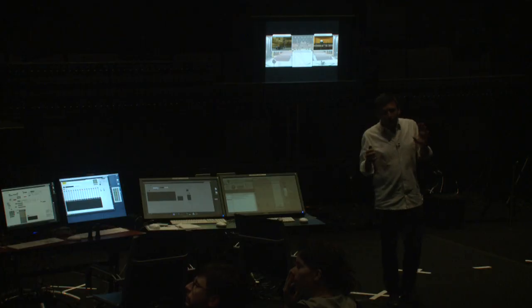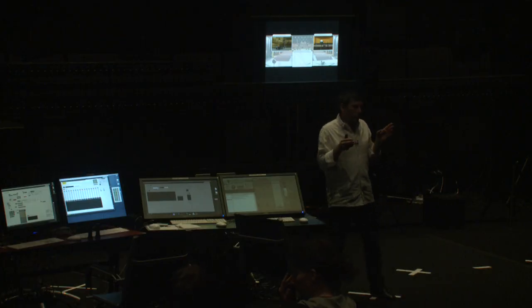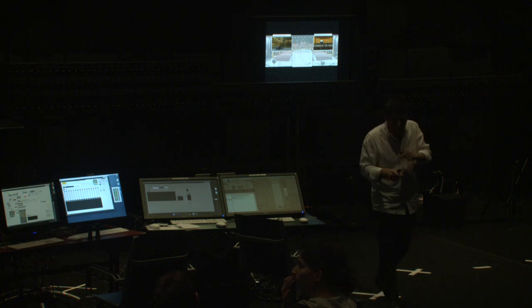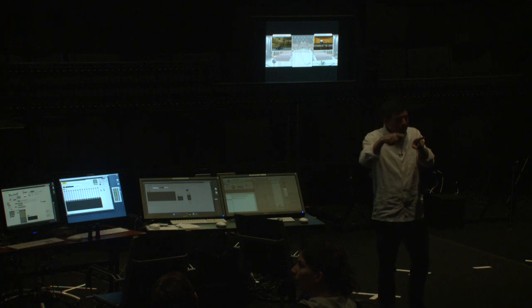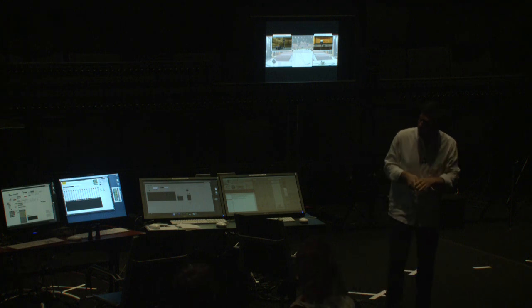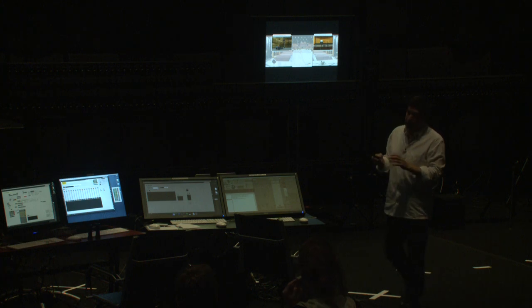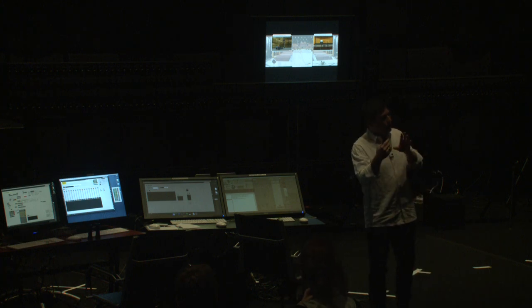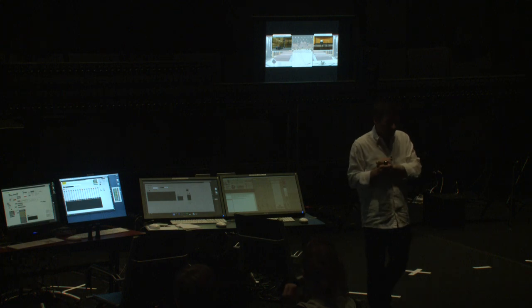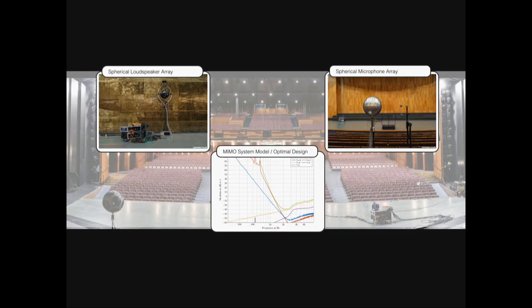speaker array. The problem with this three-dimensional, or we call it MIMO, multiple input, multiple output room impulse response, is that instead of having a single 6 second signal in a church, so six seconds of room impulse response, with an Eigenmike you get 30 times, or if you encode it in Ambisonics, 25 times 6 seconds. And the MIMO room impulse response is normally a matrix of 600 points of excitation to 64 channels of microphones times 6 seconds. And then you have to go to the next building, there's the supercomputer of RPI, and you better render this offline. So we are far off doing this online.